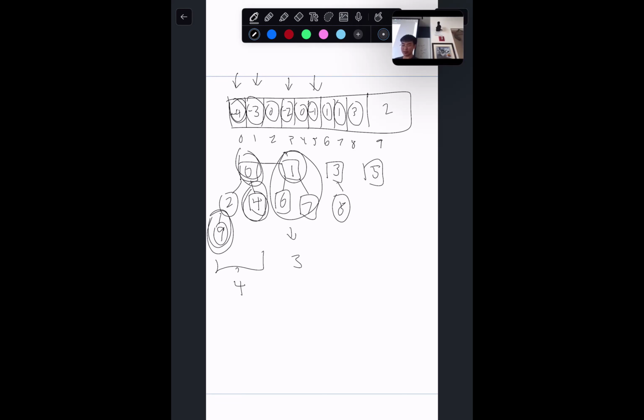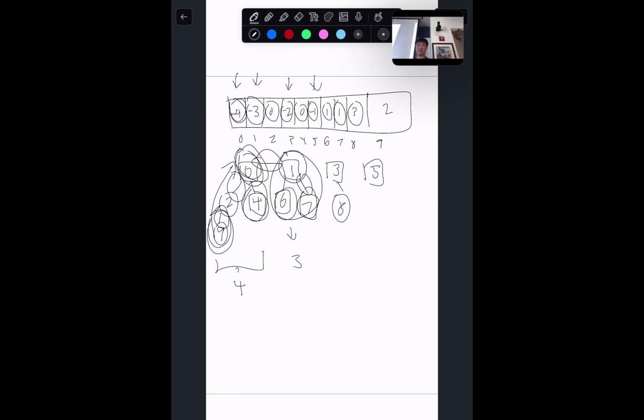And so the height here is not going to change. The height is going to be 2 because that's the longest distance from the root to any of the leaves. So 9 to 0 is 2 edges, and then 7 and 6 to 0 is also 2 edges. Sorry, it's a little bit messy. But yeah, any questions? Yes.